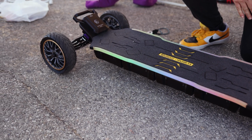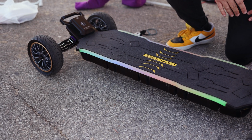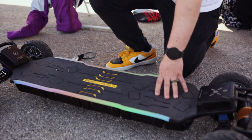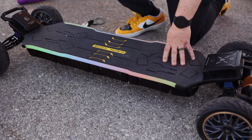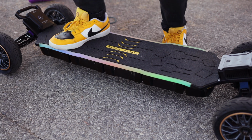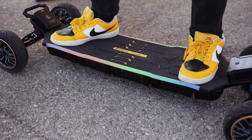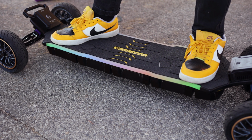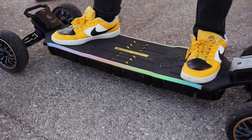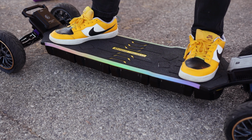But in terms of deck materials, what are you guys rocking for the plies and layup? So this is maple and fiberglass. It's about eight layers of maple and 3 of fiberglass. Okay. Compared to the last Major, this is a much flexier deck. Wow, a very comfortable deck. Yeah, that is, compared to the stiff Major V2 that had that W concave. This is a truly long-range board, and I think people are going to find this to be a really comfortable board to ride for up to 70 miles.